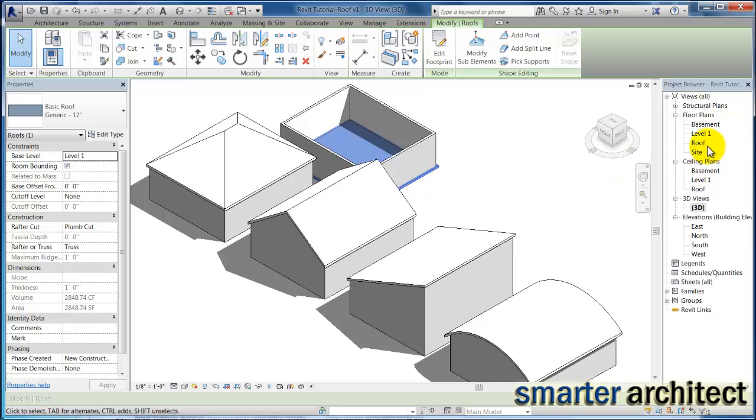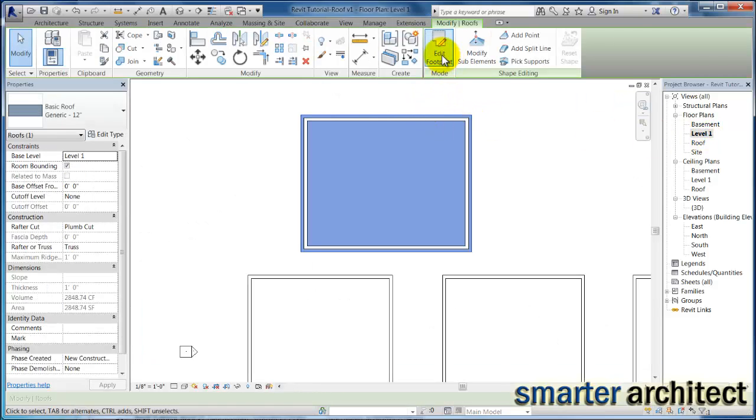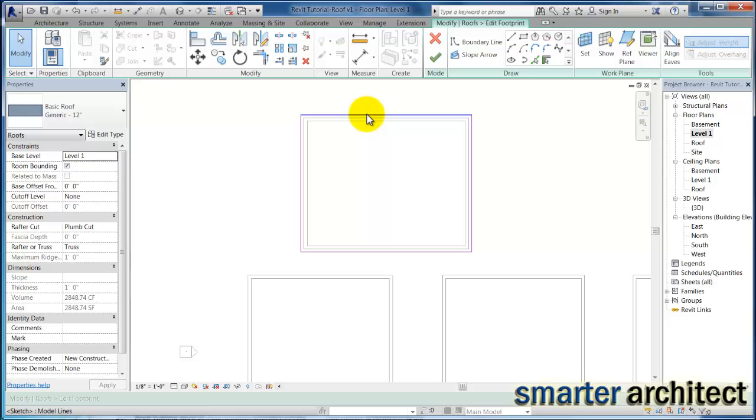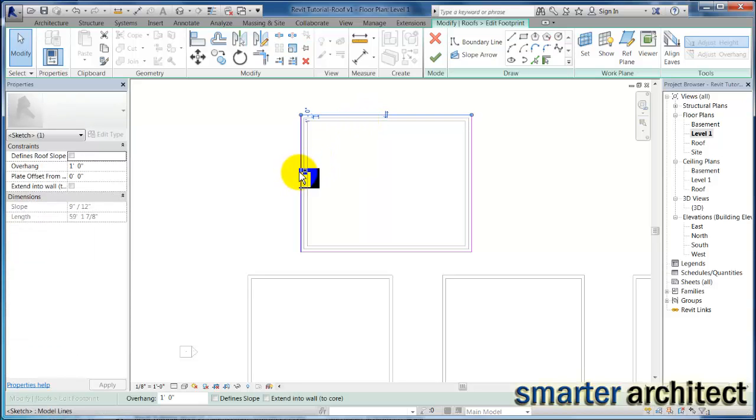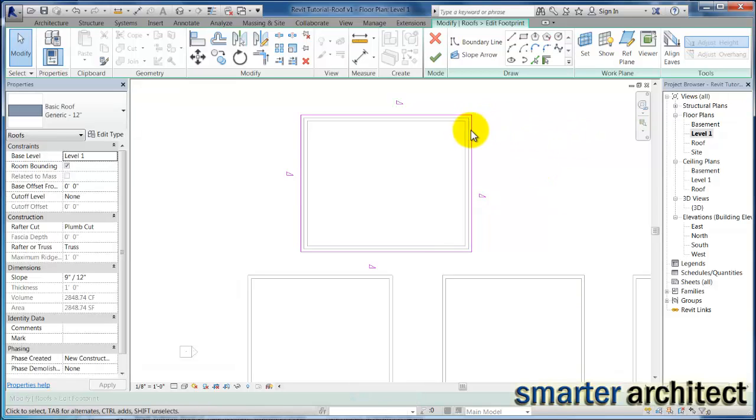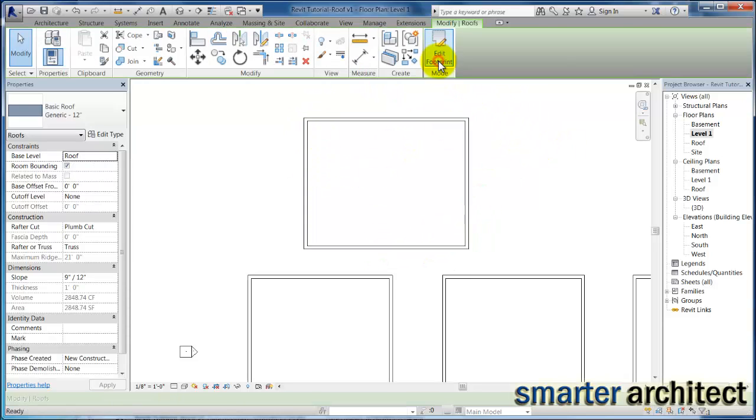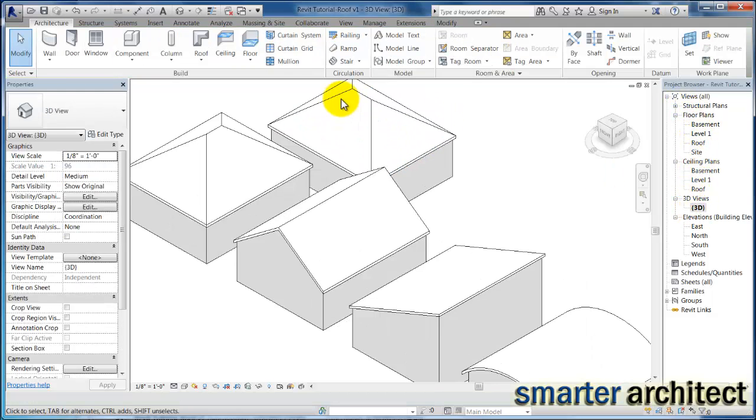But if I go back to my first floor plan and let's hit edit roof, first thing I actually want to do is select each one of these. I'm just holding down control to select my lines. And we're going to define a roof slope and we're going to leave that 10-12, so that I'll be able to see it better in the 3D view eventually. But what I want to do here, while nothing's selected, is change this base level to roof for this footprint sketch that we're generating right now, and click OK. When I come back to my 3D view now, you'll see Revit actually just moves the roof up.